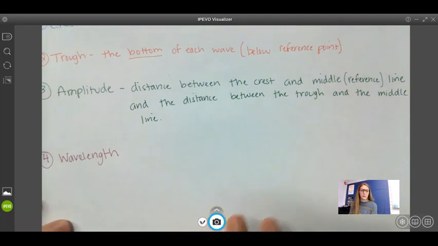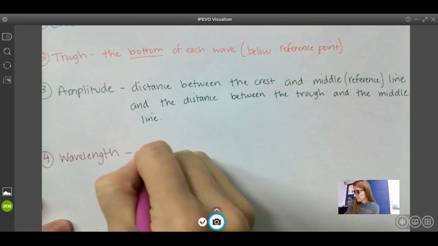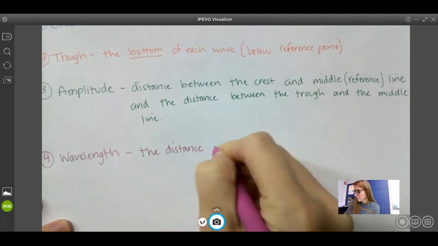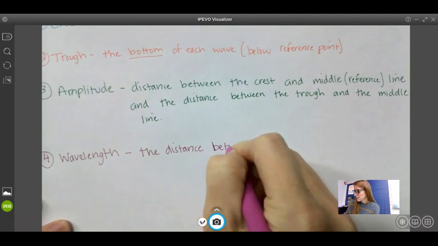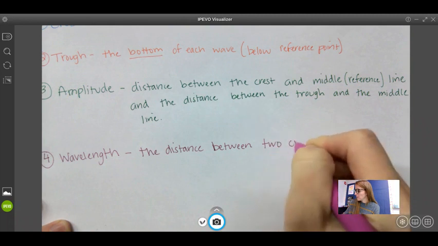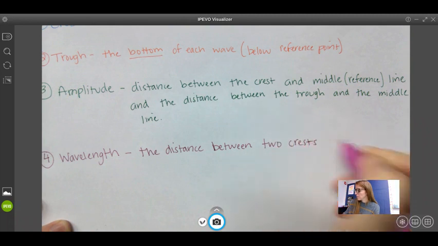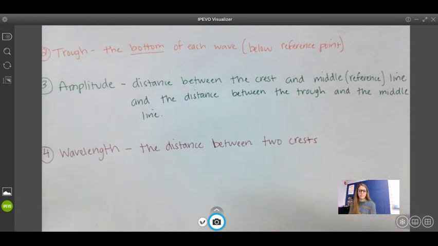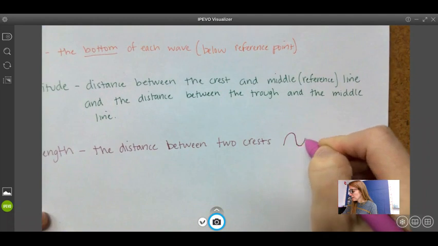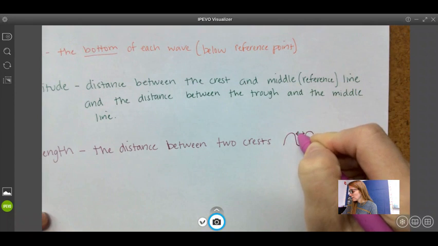And the wavelength is the distance between two crests. So it's the distance. So if we want to even draw like a little picture of that, it's this distance between these two crests.